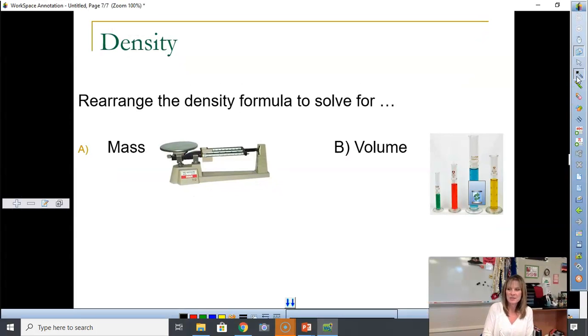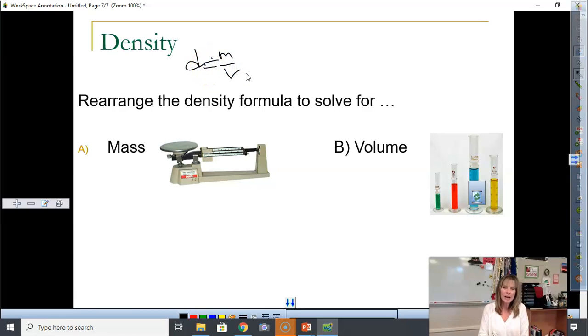All right, so let's see. Here's my, let's see, density is mass divided by volume. All right, so that's how you calculate density. Well, I want to rearrange and solve for mass first. So down here we get mass is equal to. So how do I do that? Well, a couple of ways to do it. I'll show you a cheater way to do it, actually. There we go. Draw a triangle. Some of your teachers hate this, but I figure if it's a tool, I'm going to let you use it.